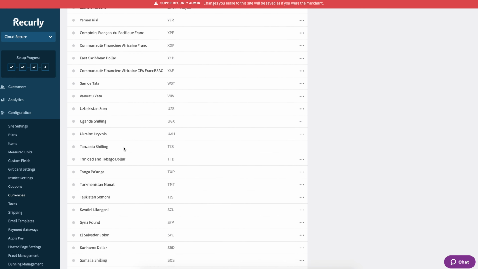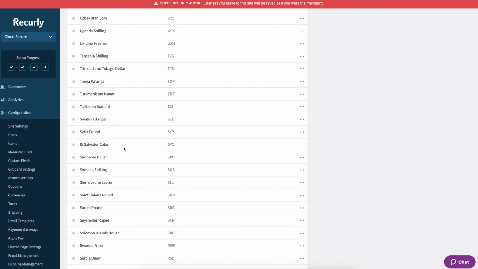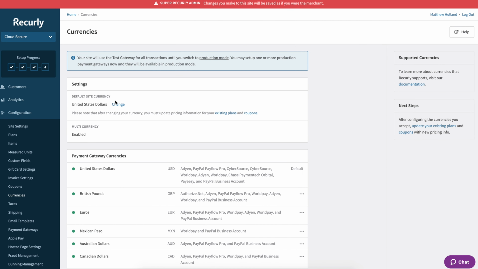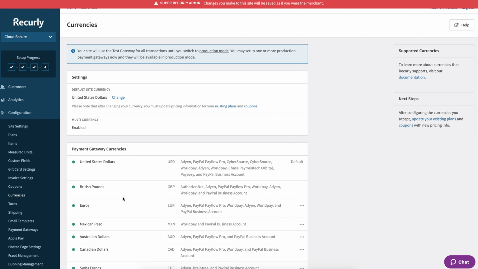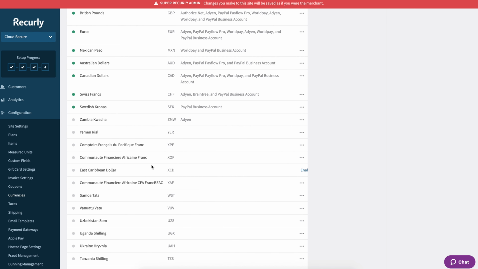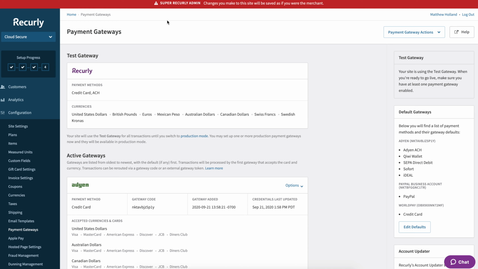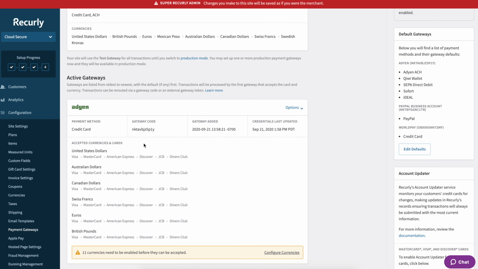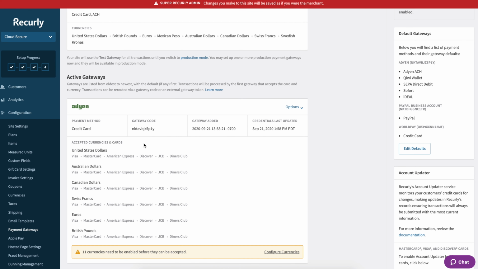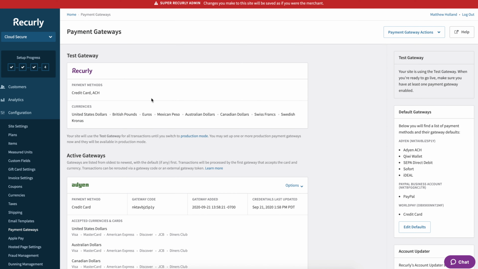And below you'll see approximately 140 different currencies that Recurly supports. So the two steps are to first enable it on the Recurly side, and you would simply click enable as needed. The second step is to go to your payment gateway and enable the currencies at the gateway level. You can see that here on configure currencies for this example with Adyen. Those are the two steps that are required, and very often what gateway you use will be dictated by what currencies you need to process in.